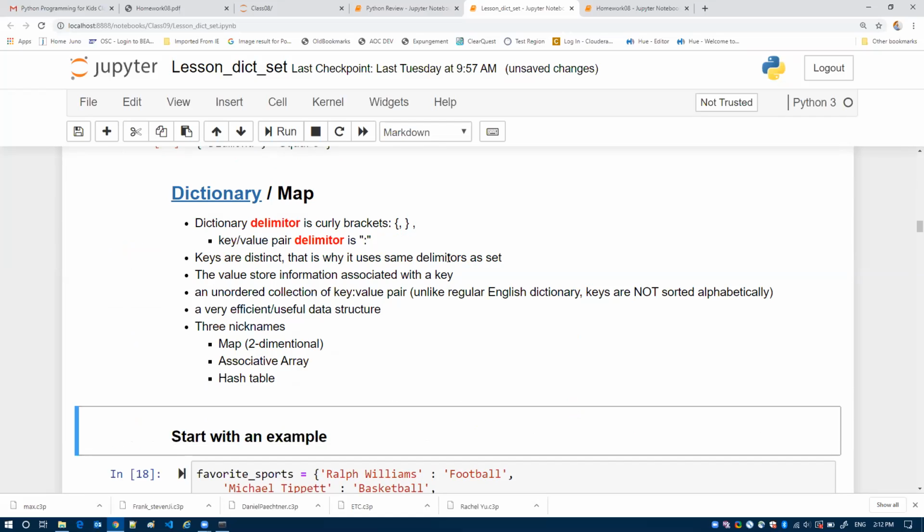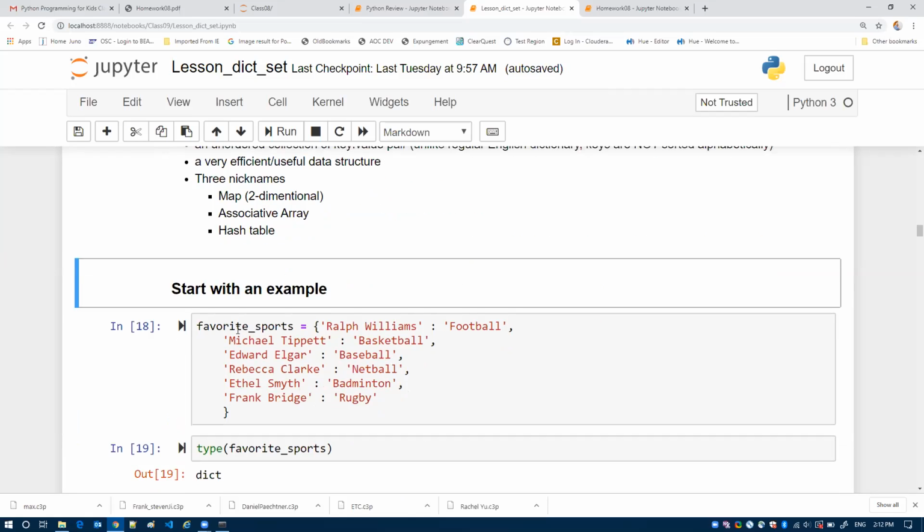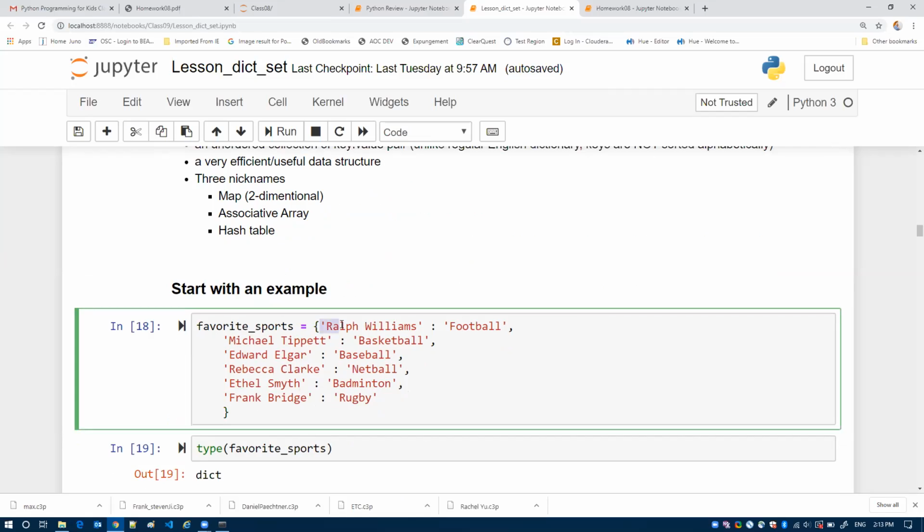This is just the distinction between a set and a dictionary, because a set uses the comma but there's no colon. For example, here, favorite sports. We want to define this as people's favorite sports. We put a curly bracket first, and the first item in the dictionary is the whole thing until we reach the comma. In it, the first one is a string, then it's separated by this colon, and then we have another string.